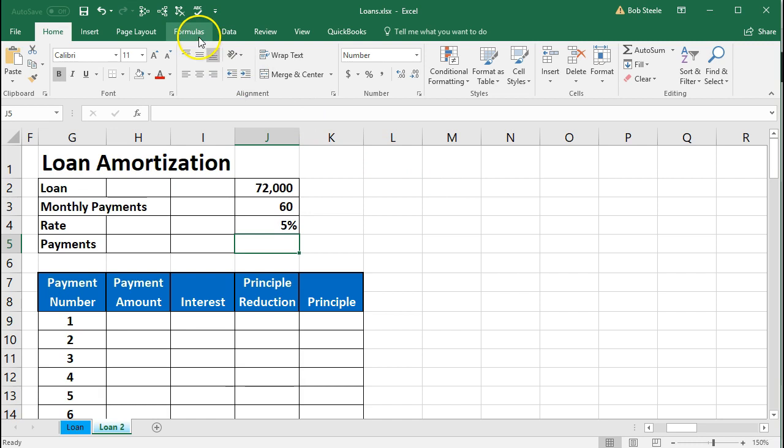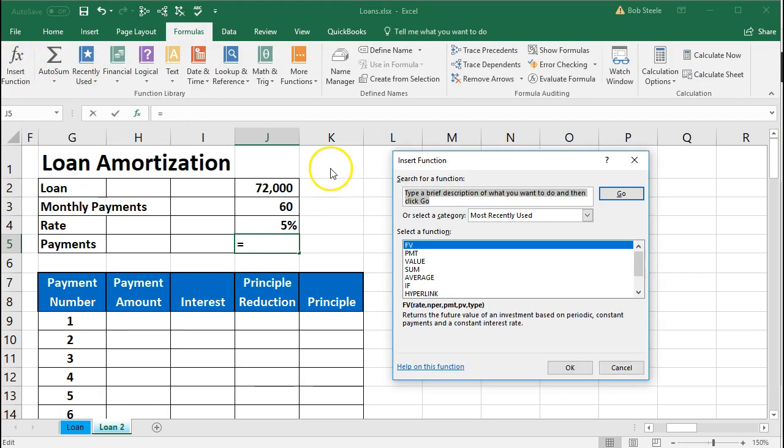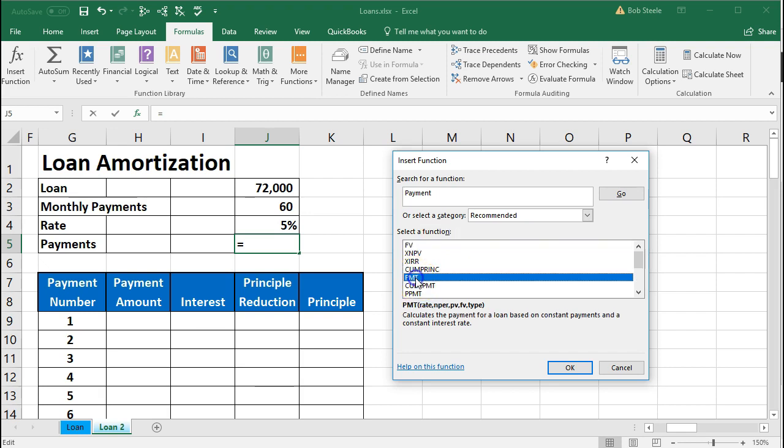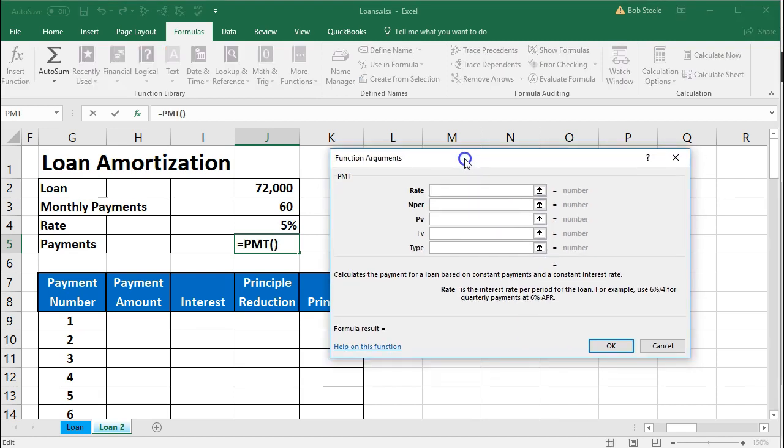We'll use a formula. I'll use Excel's little formula calculator to make it a little bit nicer. This makes things a little bit easier. What we want is a payment formula. What's going to be the payment if I know all this stuff? And that should be the PMT. If I select that, it says calculate the payment for a loan based on constant payments and constant interest rate. That's the one we want. We'll select that. It gives us a little calculation box, and we're just going to put the information into the box as it has instructed us to do.